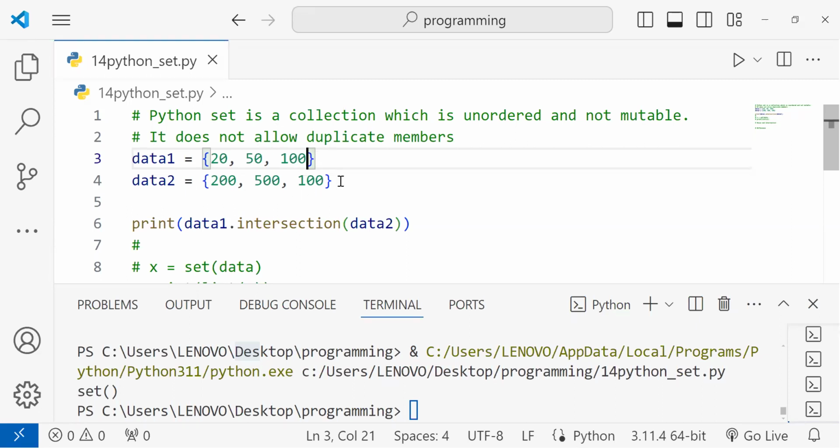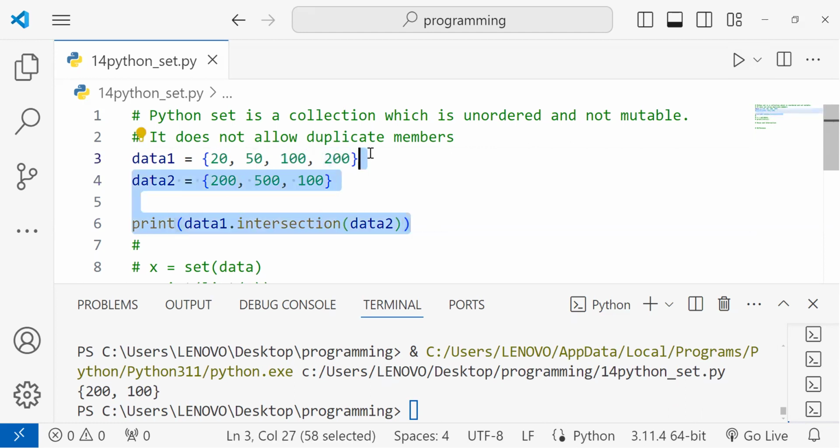Then the intersection is going to be 100. So when I run this, I'm getting 100 over here. If I have 200 over here, it doesn't really matter if this set has more values than this one. We are just looking at the intersection. So this time around, I'm getting 200 and 100 because indeed 100 appears in data 1 and also in data 2, and also 200 appears in data 1 and data 2.